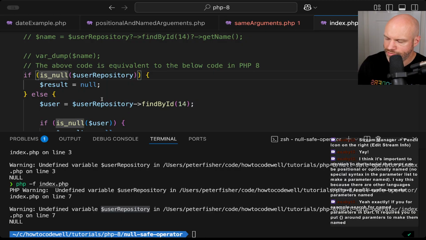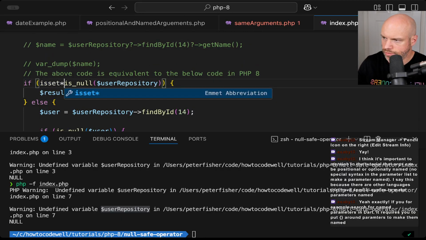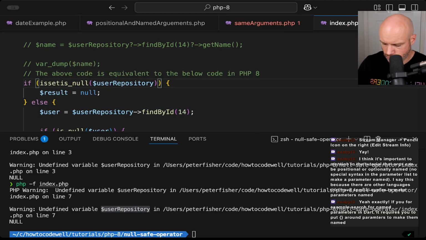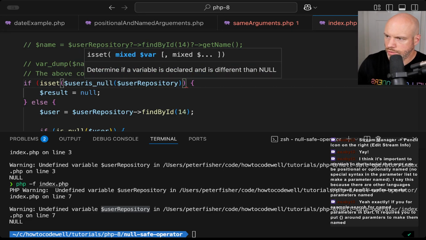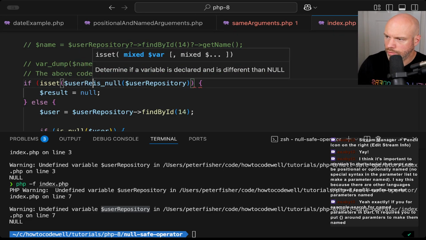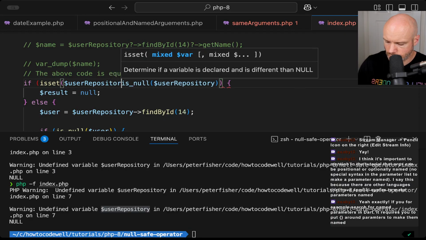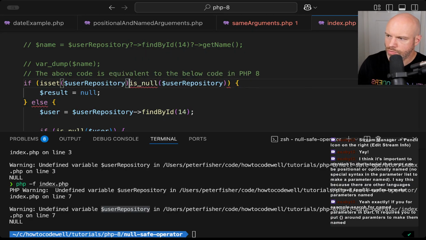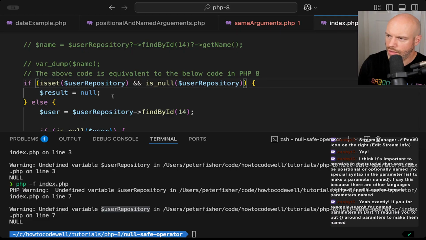Let's do that. If isset user repository. In fact, I probably need to wrap this round. If isset. So yeah, we'll have to do, whoops.